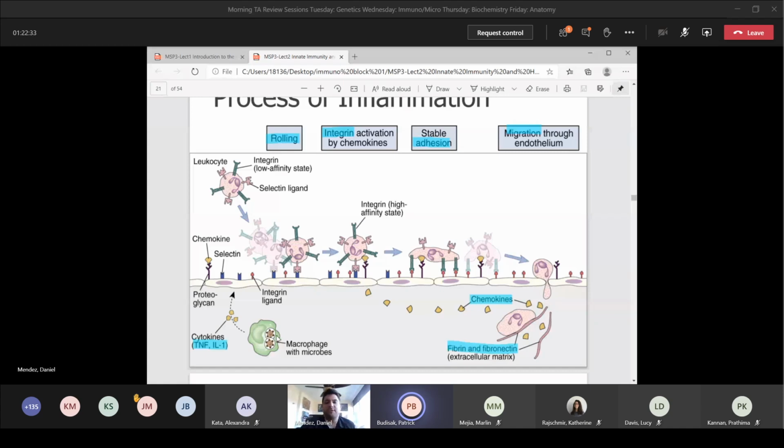So the macrophage, like you said, comes in contact with the antigen. When it does, it's then going to release the cytokines, which are going to travel off to this epithelial layer. The cytokines are going to come in contact here, and then it's going to force this epithelial layer to release these integrins. So these little markers on the epithelial layer, these little blue and red markers, are going to let the leukocytes and lymphocytes know, hey, we need you over here. They're going to call them and attract them. Once they attract them, then they're going to adhere. The leukocytes and lymphocytes will adhere to those integrins, and then they'll squeeze through the epithelial layer and migrate to the other side. Thank you.